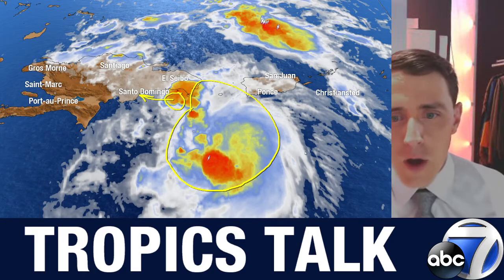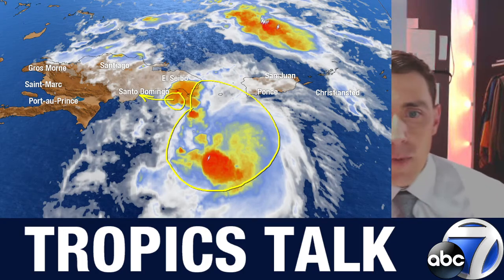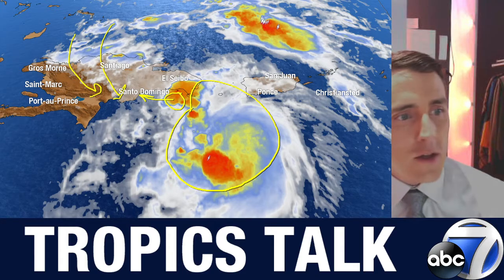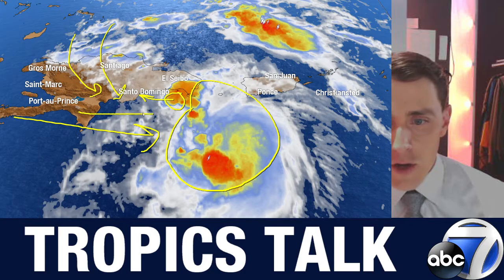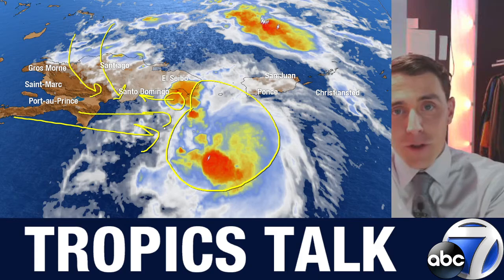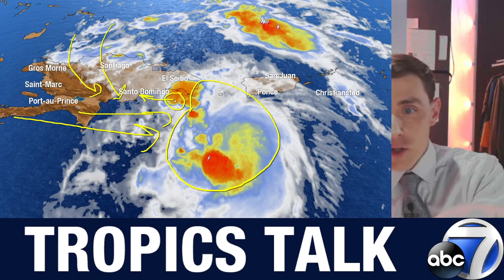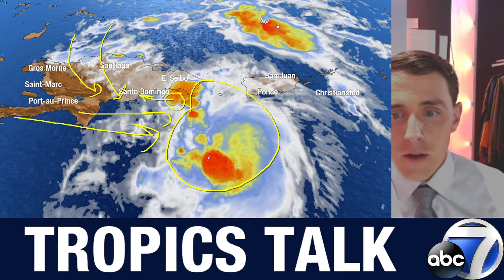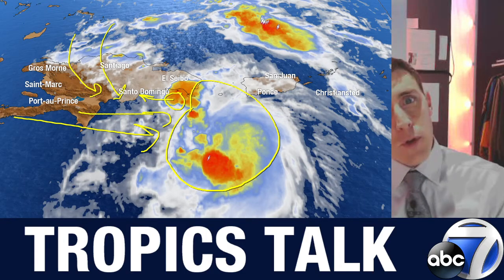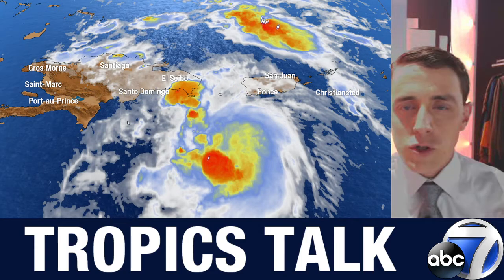So I think a couple things going on here. First, we're already starting to see the impacts of the high mountaintops in Hispaniola sort of disrupting some of that warm inflow that's trying to work in towards the center. Second, we have some westerly wind shear here that is now tilting the storm. It briefly was able to stack itself vertically, as a developing tropical system wants to do. Now you have your low-level center just off to the south of the eastern side of the Dominican Republic, and the upper-level structure is being tilted away from it thanks to that westerly wind shear. Let me take those horribly drawn arrows off of there for you.